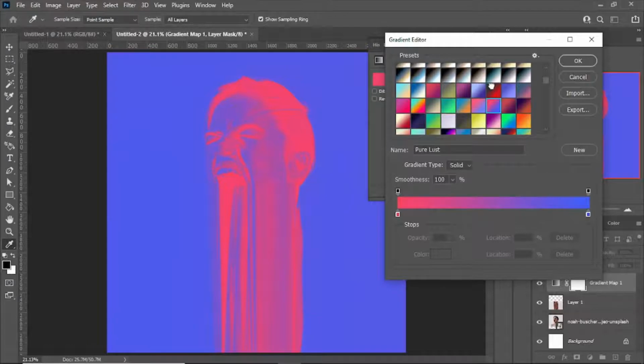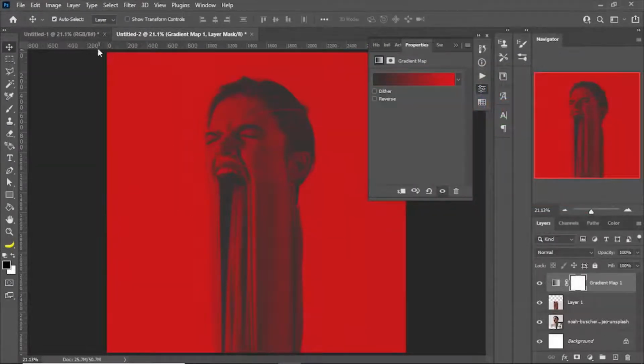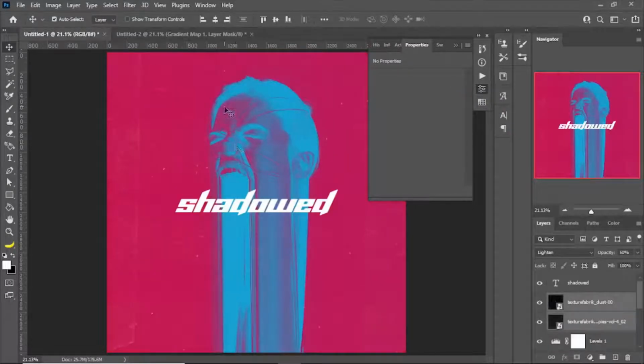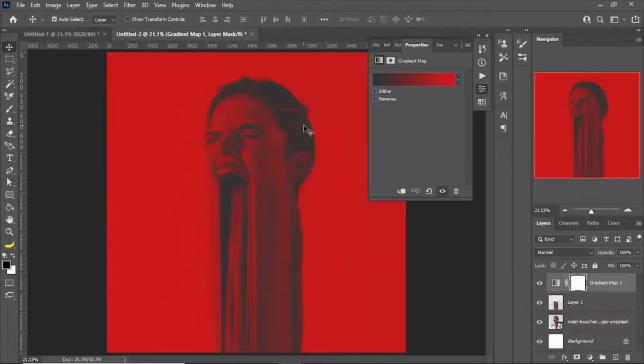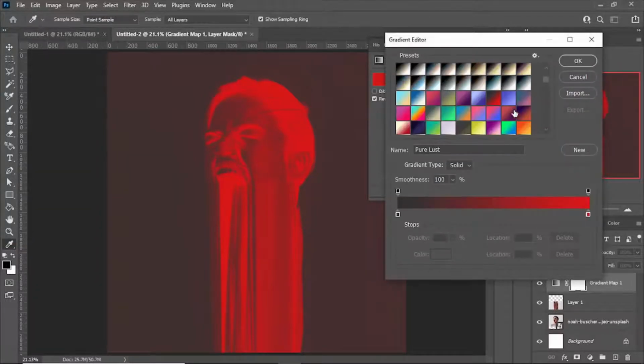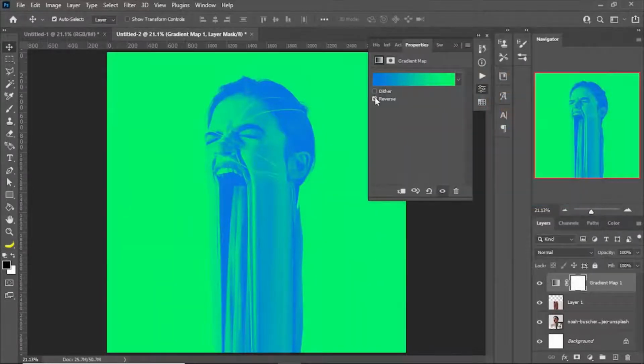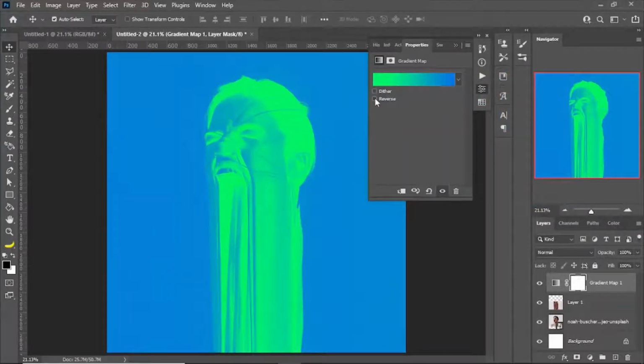One thing to note is that if you get one like this, which looks good, but it's not quite as inverted as this one, you see the hair's lighter here, where it's darker here. To fix that, you click on reverse here. And that will make it look a little freakier, which is what we want. So it's just a matter of scrolling through until we find something that we really like. Again, if you settle on one that looks nice, but it's not inverted, you just click on reverse. This is a fun one. Yeah, kind of like that.